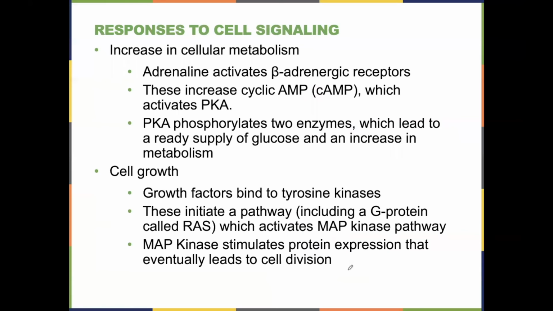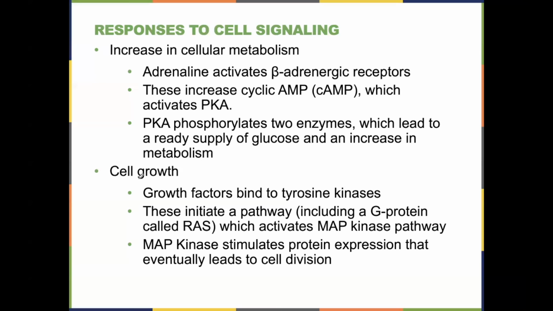or again, sometimes these pathways can lead to turning off certain genes. But what are the bigger picture results of this? What often happens at the end of cell signaling? Well, we could see increases in metabolism. So one example of that is we have the hormone adrenaline, which binds to certain receptors that sets off a signaling cascade within these cells. We see cyclic AMP as a second messenger within this pathway. And ultimately, it serves to increase the amount of glucose and hence metabolism.